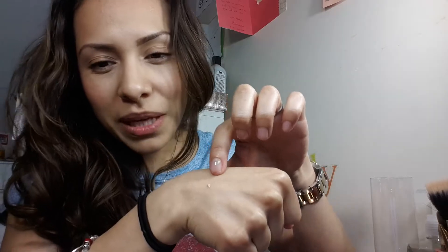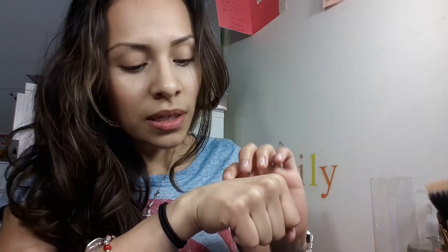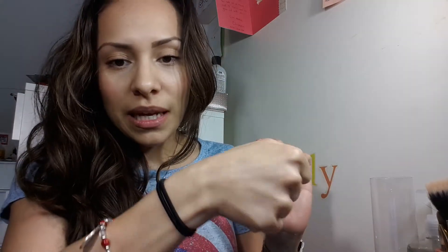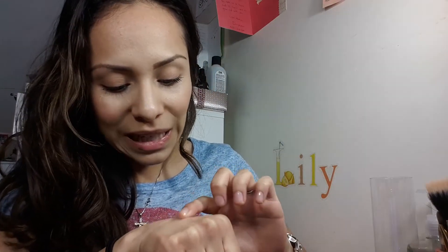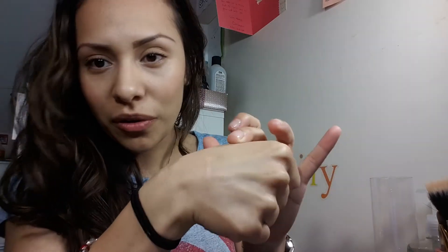So this one I got in tan — the new one, the illuminating one. And it has a pinky peach, more peach undertone to it. So it is brightening, and it helps to correct the darkness. But I want you to see, like, blend it out — it's still brightening. I have it underneath my eyes. You can see that I have a nice glow under my eyes, and it is brightening. But there's no glitter. Like, if I really blend that out, it's still illuminated, but there's no sparkle.